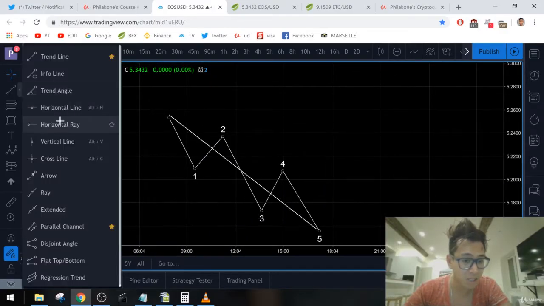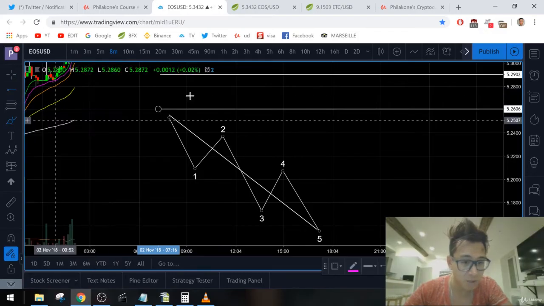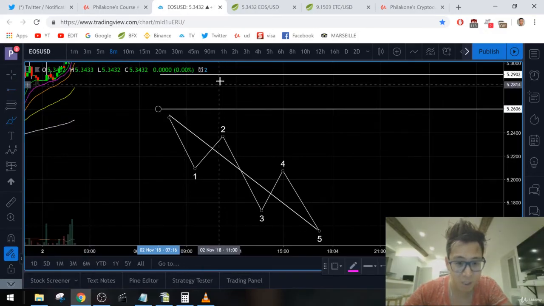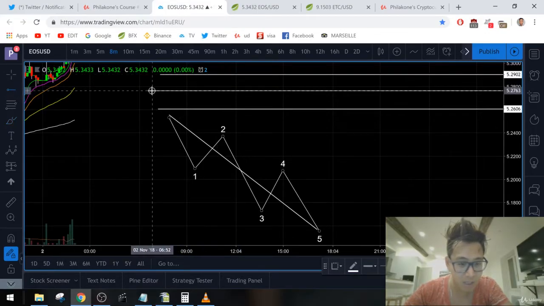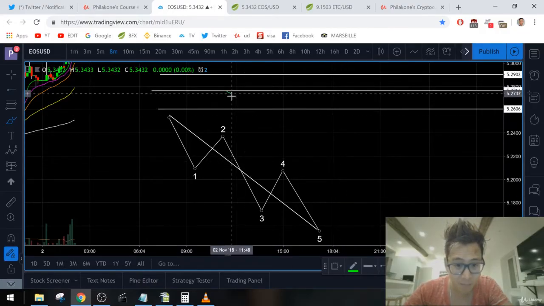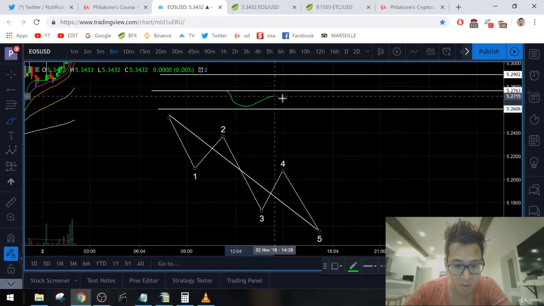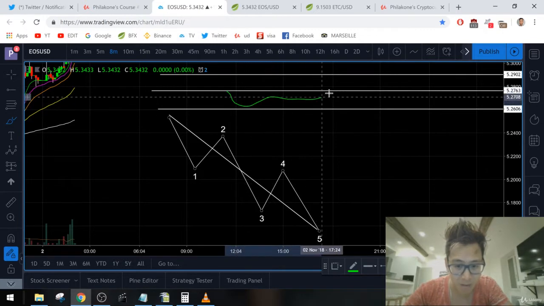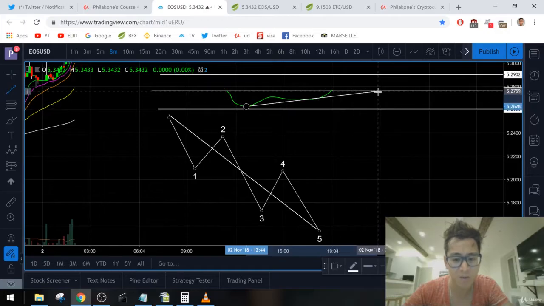Where if this was the histogram right here, just as an example, okay? I'm just gonna draw it very loosely, where this one has a much lower one. Let's say it's right here. Like this is the 0 line, right? Let's say that's the 0 line, and I'll draw it with green or something like that so you guys can be clear. So this one right here must have a lower one, okay? And then this one here must have a higher one. Make sense? So then we call this a bullishly diverging histogram, right?